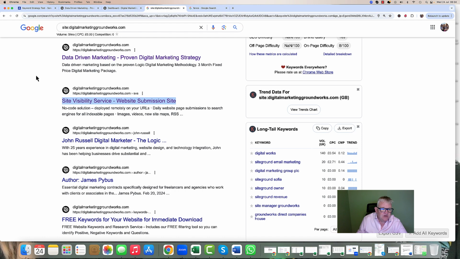So that's number two. Number three is going to be content actually on the page. What I normally do is I aim for 300 words on a page. You've got to have enough content on the page that when Google applies the algorithm, there's enough content for it to understand what that page is about.